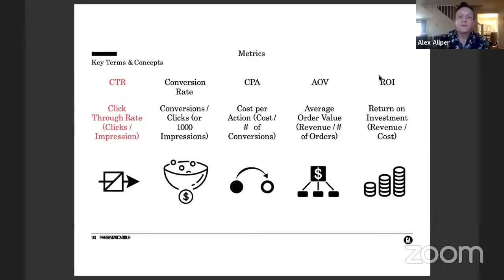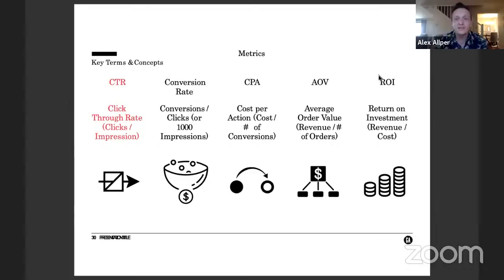So how much revenue divided by the number of orders. If I've got people spending $100 and there's 10 orders, my average order value is $10, right? This is really important depending on the type of products that you have. If you're selling $100 pairs of yoga pants, but your average order value is only $23, it means nobody's buying your yoga pants, and that is a hot ticket item for you. So you need to obviously change your marketing and push more people towards the yoga pants, because if you were selling more yoga pants, you would have a higher average order value.